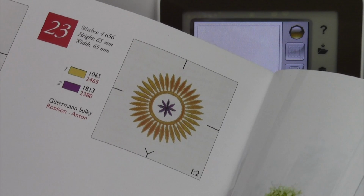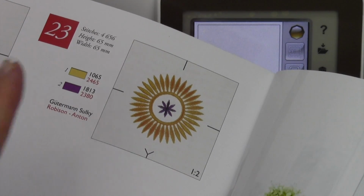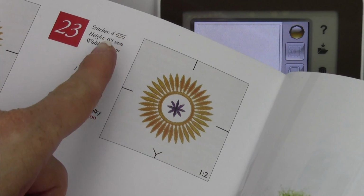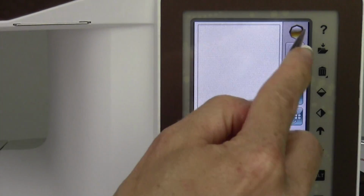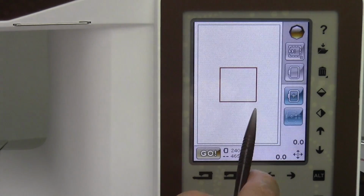I want to take you through the complete process of how to embroider a design. I'm going to just pick design number 23. It's got 2 colors. It's not too long to stitch. It's got 4,600 stitches in it. So let's start off by going to our start menu, picking our designs and stitch number 23.